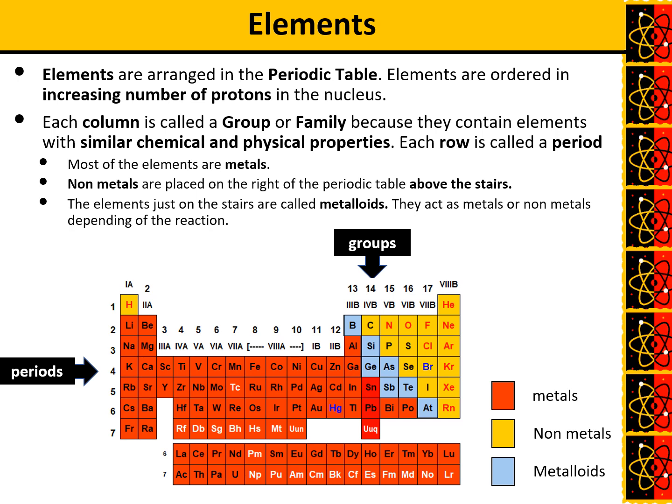When we write down the formula of gases, if they are not noble gases (and noble gases are the last column in the periodic table: helium, neon, argon, and so on), we are going to have to present them as they appear in nature. And that means that they are going to appear in groups of two. So we are going to see in the next slide how to represent them.